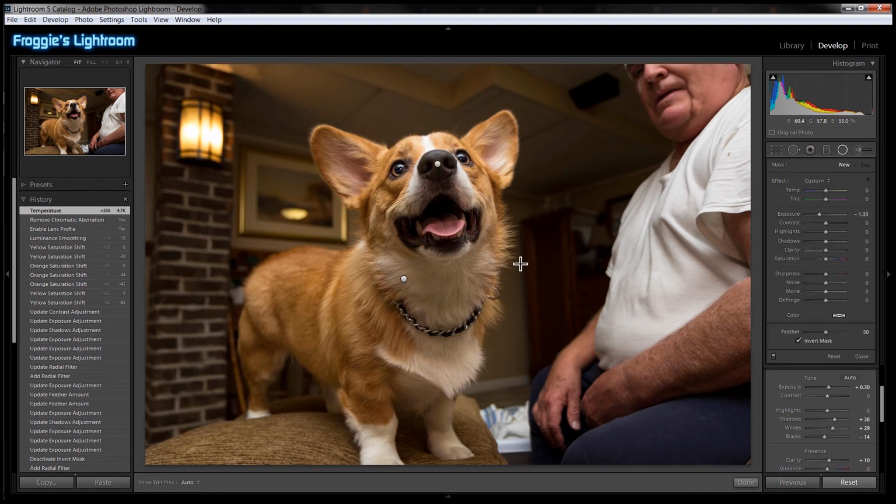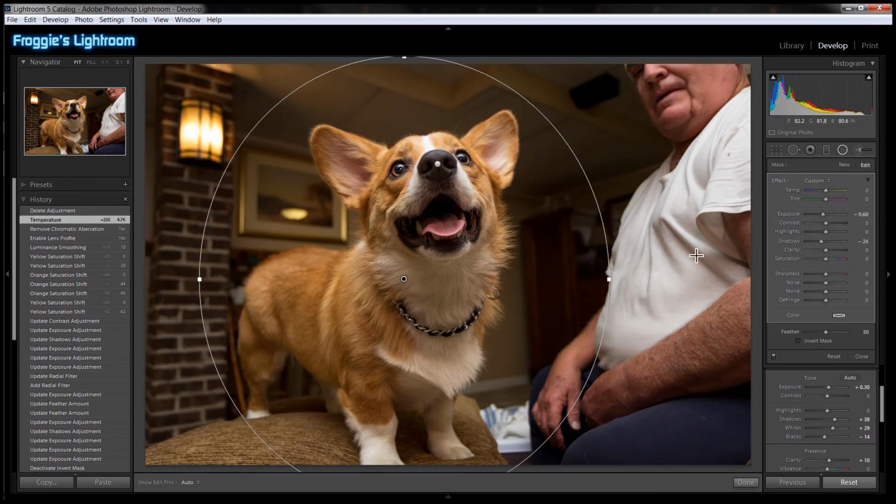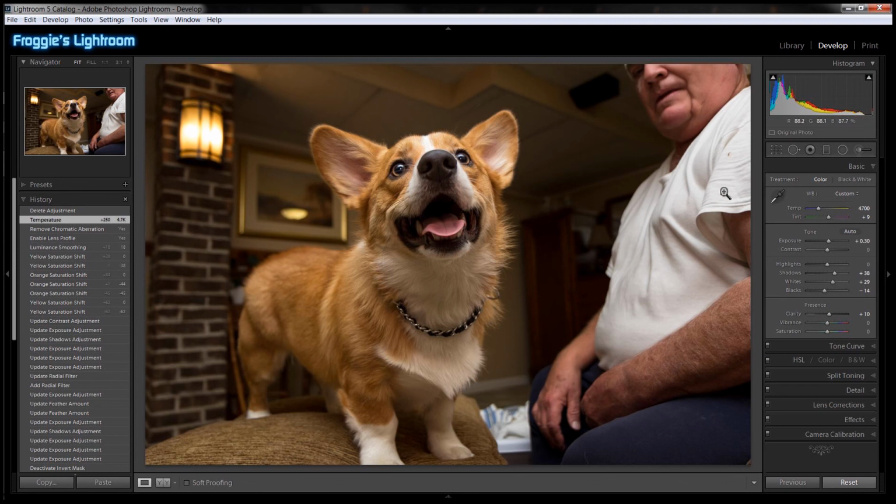If I were to get rid of that radial filter, you see that the background just really is overwhelming. So by doing that, I just really put the focus on him. And I love doing those radial filters. They're the best thing in Lightroom 5. They really are. And that's basic editing of a photo.